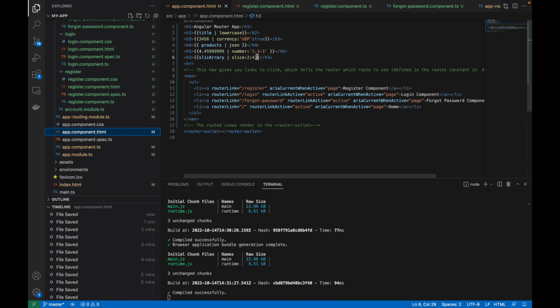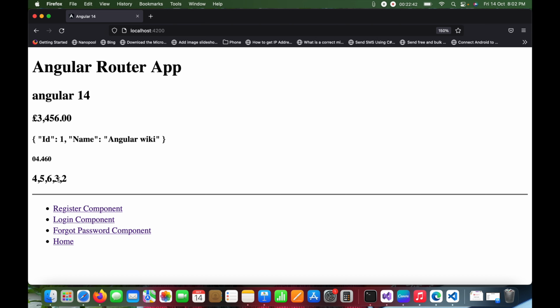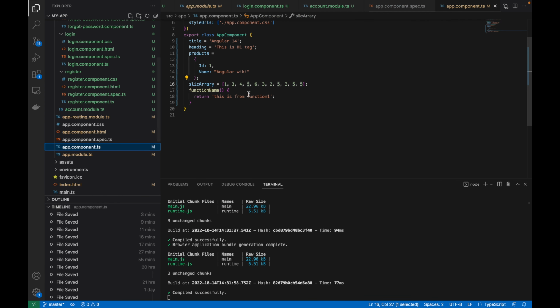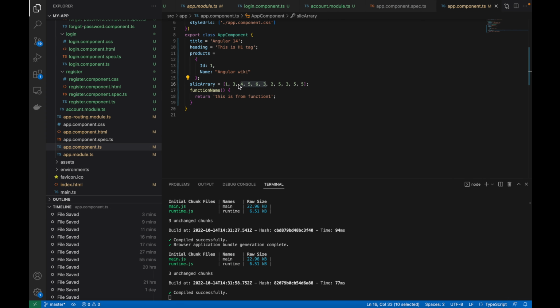In the same way, if I do here -4, that means it should count from the back. So it is displaying now, you can see 4 5 6 3 2. Why is that? Because let's see, here it's coming 4 5 6 3, and then again 2.